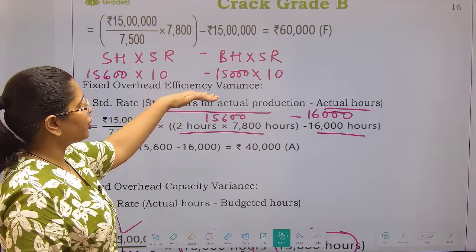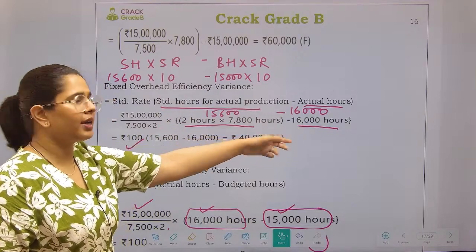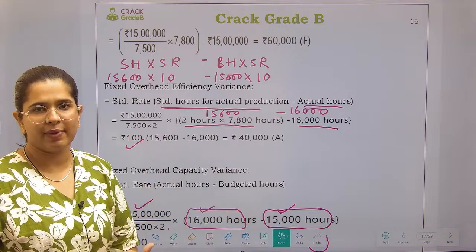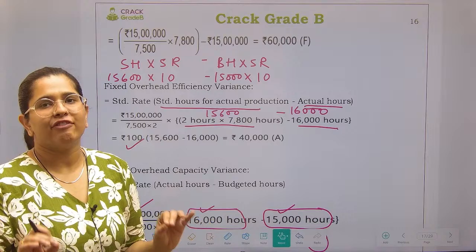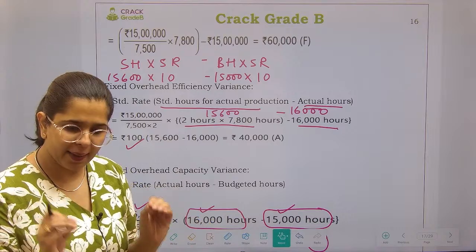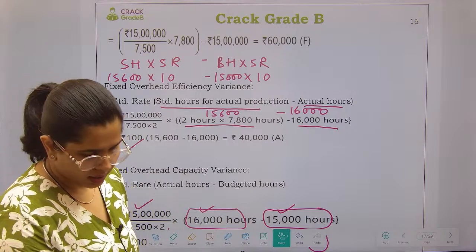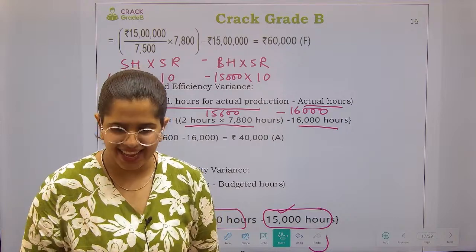In efficiency you want to compute that if you have worked on this, what are the standard hours for it, right? And this is how they have made this particular formula. The end ground of it is that you have to memorize it. Okay, even if you understand the logic, you will still have to memorize it. So that is the advice I can give you.